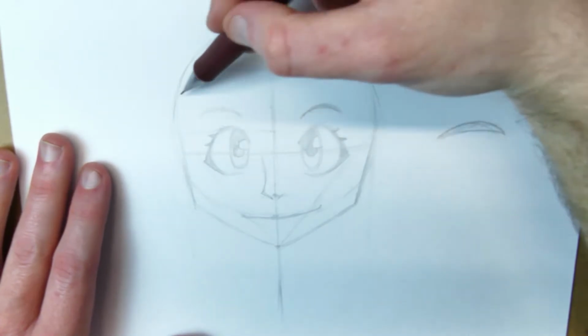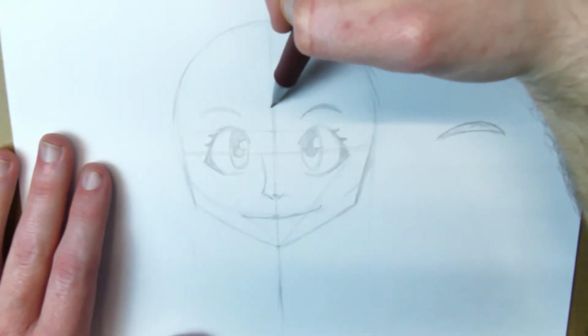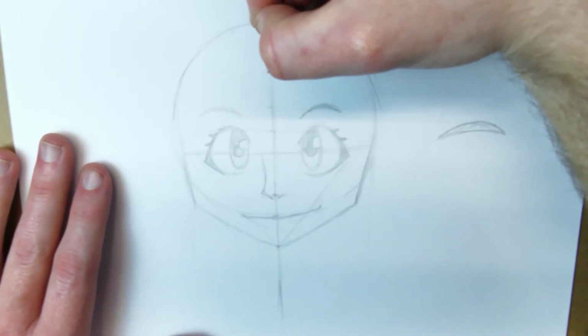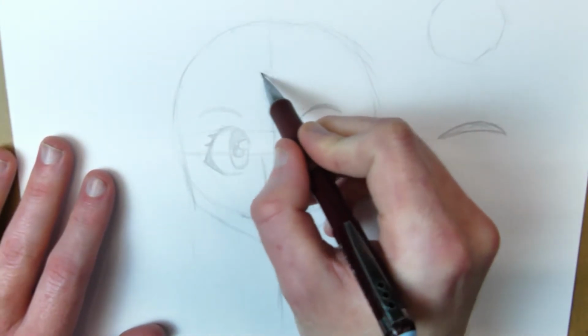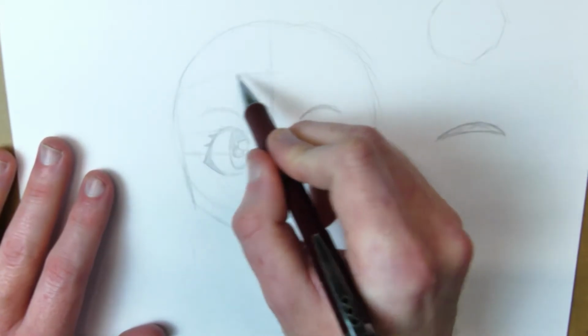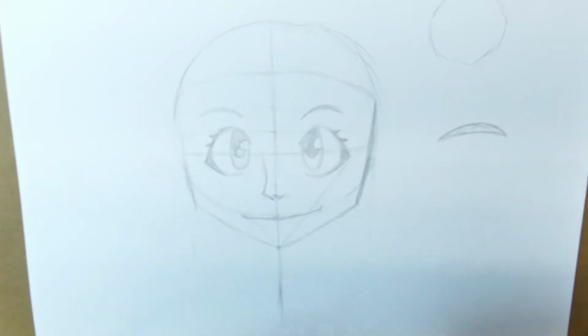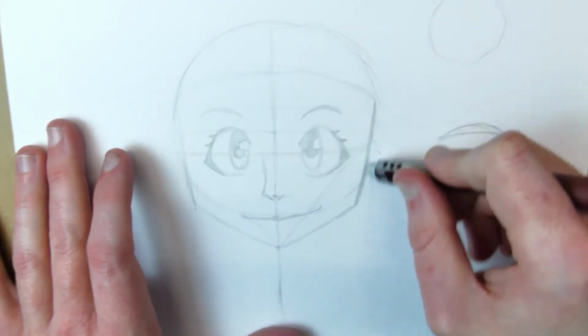For the hairline, we're going to take about, what is that? So that's the brow line right there. So let's go up just a little bit more to about there. And this will be the hairline area. Just trying to clean things up a little bit here to make it a little more readable.